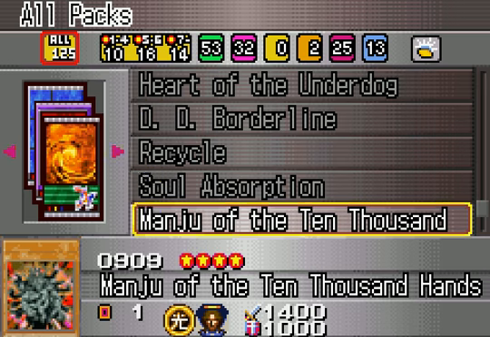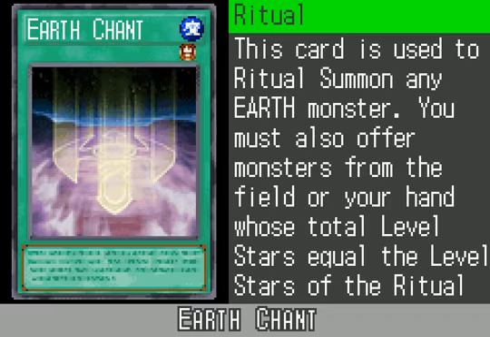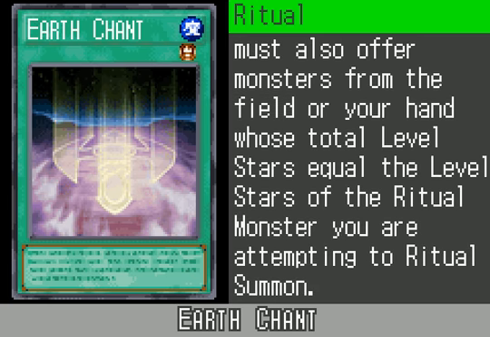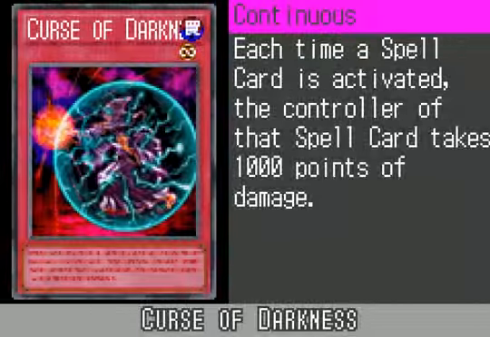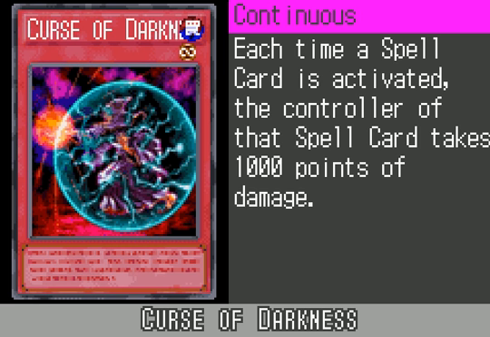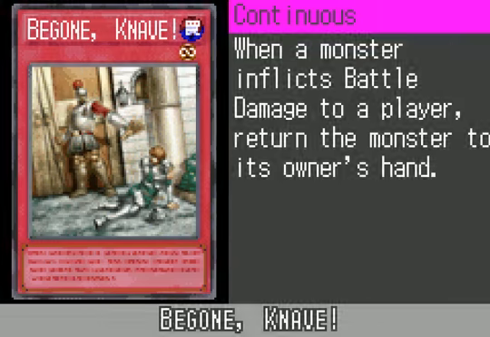Manju of the 10,000 Hands. Earth Chant. What is that ritual summon? This card is used to ritual summon any Earth monster. Okay. Curse of Darkness. Each time a spell card is activated, the controller of that spell card takes 1,000 points of damage. Ugh. Be gone, knave. When a monster inflicts battle damage to a player, return the monster to its owner's hand.